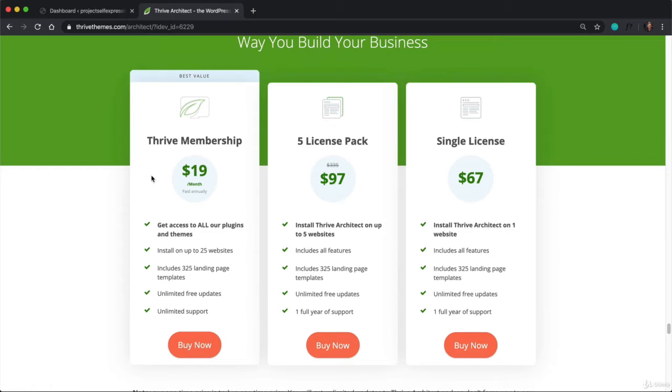You start collecting email addresses, you start configuring how those email pop-ups appear. All of that can be done using their other plugins. And in addition to that, you also lock in the price of $19 a month, which is pretty important because they're working on something that's going to change the game.